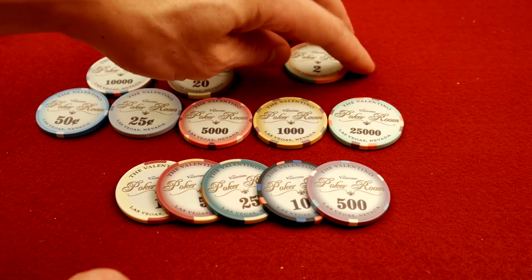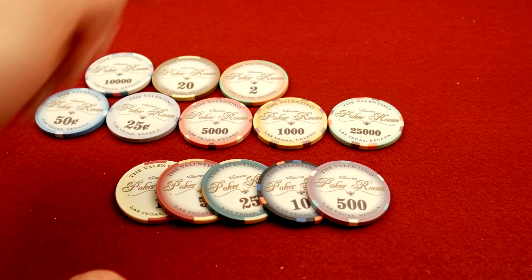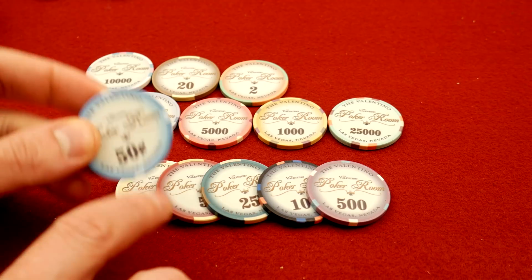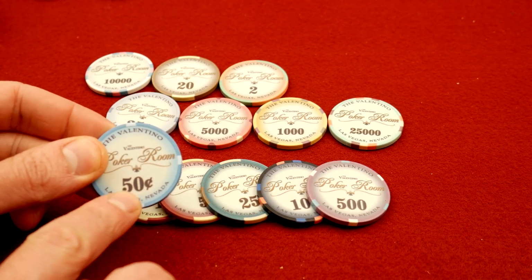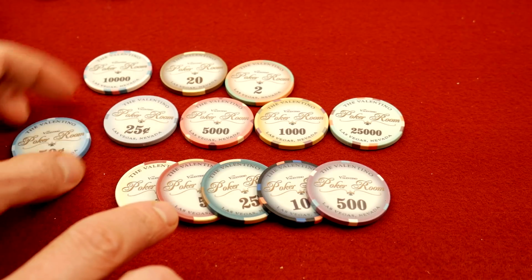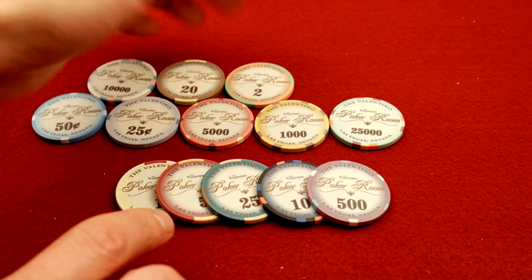You'll notice there's no denomination as far as like dollar, pound, euro on this. It's just 500. The only ones that have any markings as far as currency are the cents. 50 cents, 25 cents. That seems pretty standard across the board for BRPro Poker.